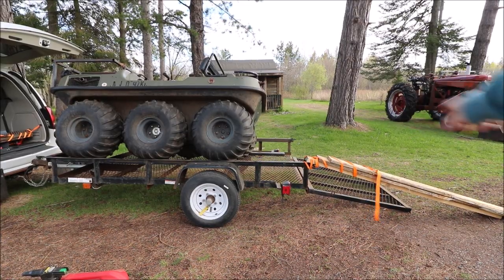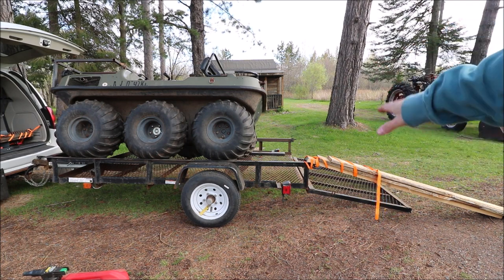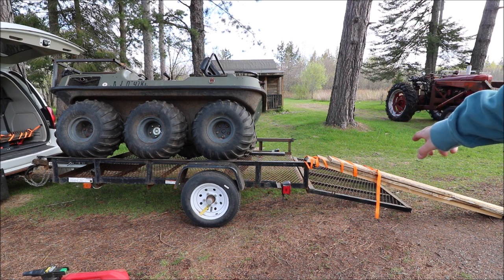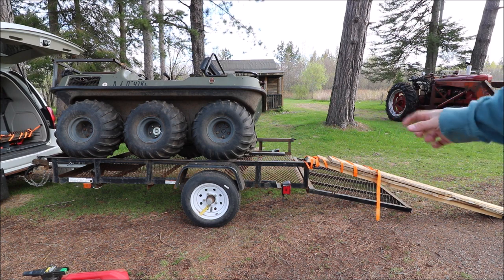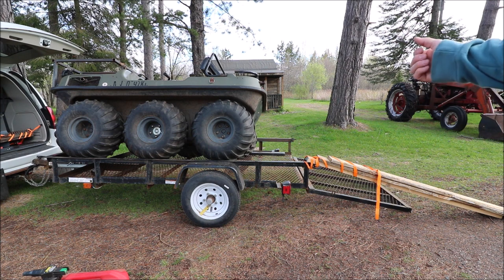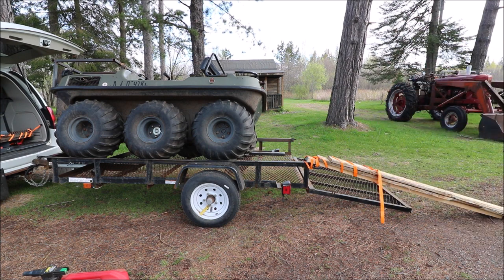Okay, I got this board on here, which is how I loaded it. The Argo will sit in the trailer, but the pins that lock the tailgate in stick out about 1.5 inches on each side. And so the only way I was able to get this Argo off before was to put a big pry bar in there and bend the sides out. And I didn't want to do that again, so this is what I came up with. It worked to get it on there, so hopefully we can get it off.